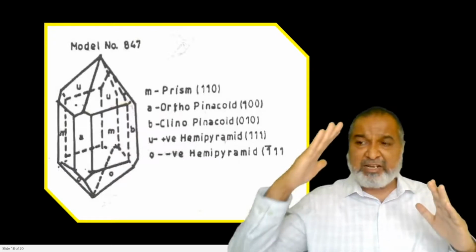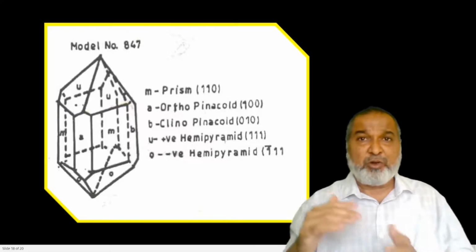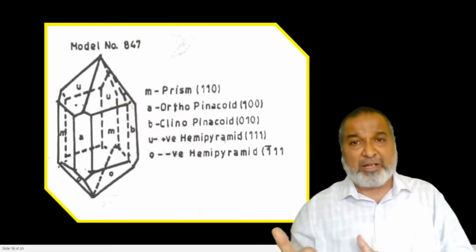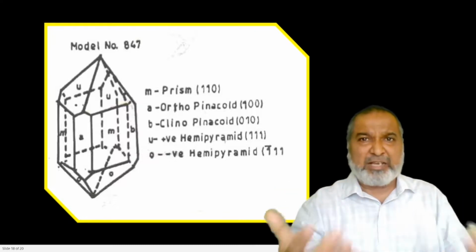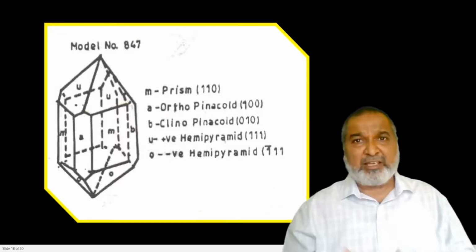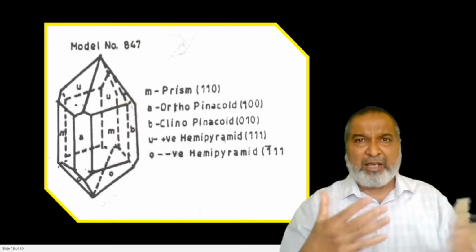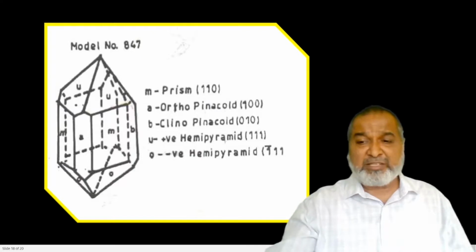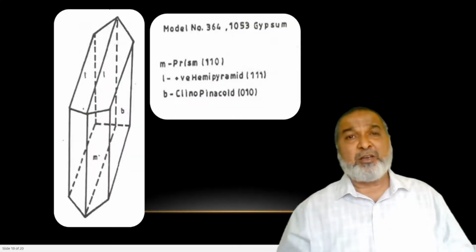If the side is there, B axis as well as C axis, they are going to cut. So there will be 1 0 1, the front dome, side dome. Depending upon which axis is going to cut, whether in that particular axis the name is brachy or ortho or clino or micro, whatever the names are there for this axis, you have to find out, and on the basis of that you have to give. These are the common indices.